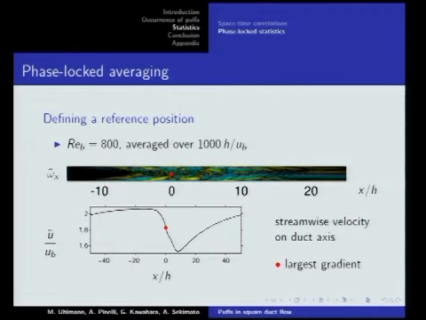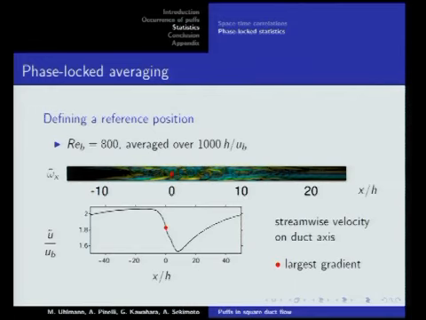So here we see the velocity on the axis of the duct, the streamwise velocity in phase average. We see that there are values close to the laminar value of 2, far from the puff, and then the trailing edge of the puff shows a very steep decline of the velocity, so deceleration, and then it re-accelerates more slowly towards the front. So we need to define some reference position.